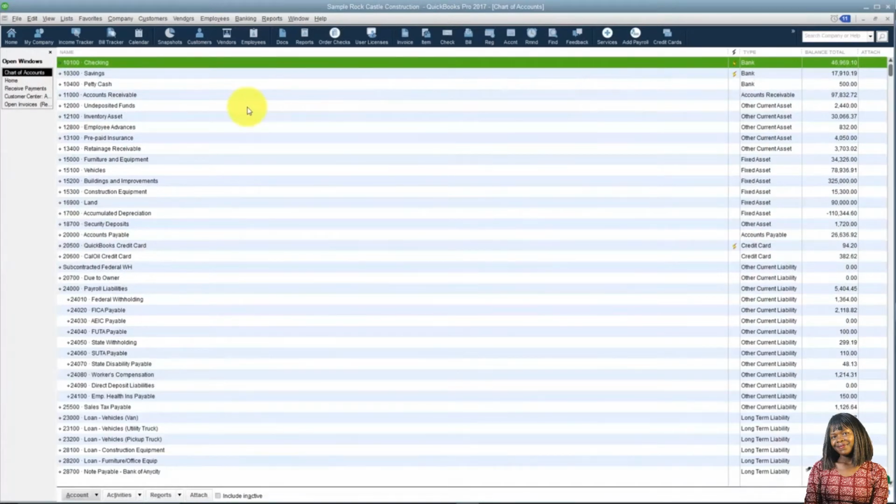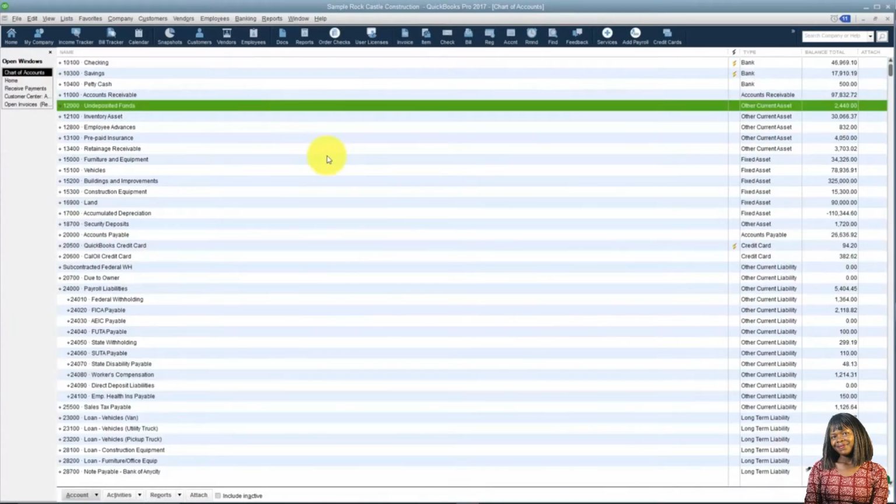And I want you to notice this account here, undeposited funds. This is money that has been received but not yet taken to the bank. For example, I've got a check today. I put it in, but I haven't gone to the bank. Notice the amount which is there, because as soon as we save our payment, that amount is going to go up.